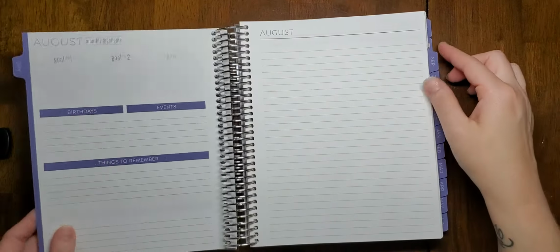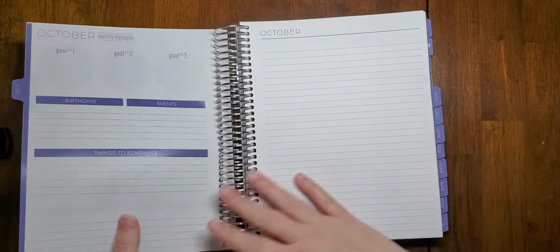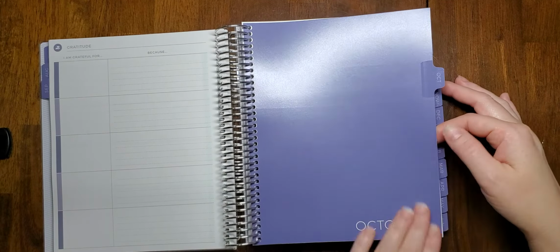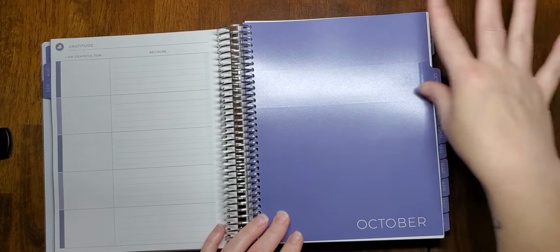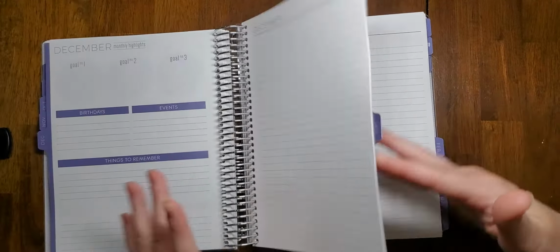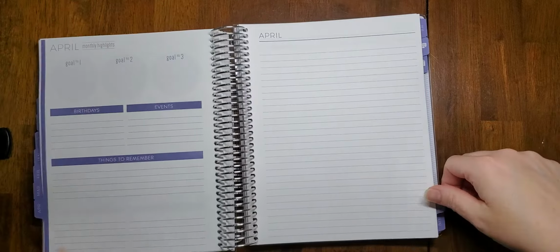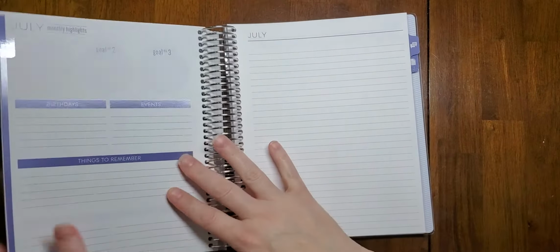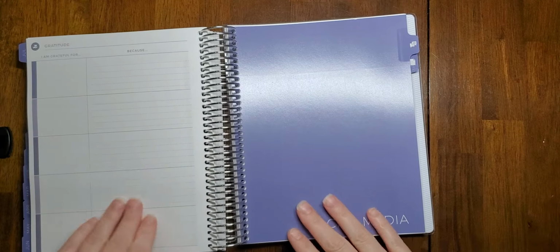So then it goes through August, September. The layouts are all the same. I love the simplicity of this. If you wanted, you could put a big quote sticker here, but I love the simplicity of that. So November, December, January, February, March, April, May, and June. And then, like I said, I did July also. So when you get to the end of July, you have that gratitude.